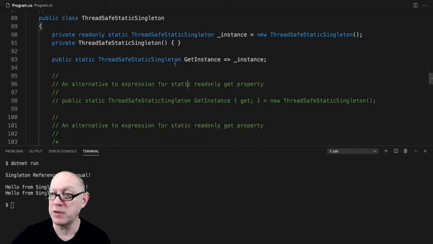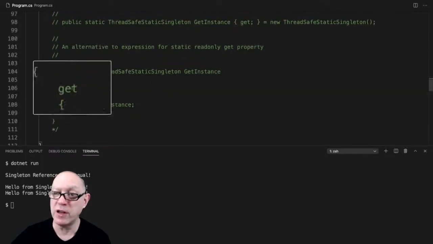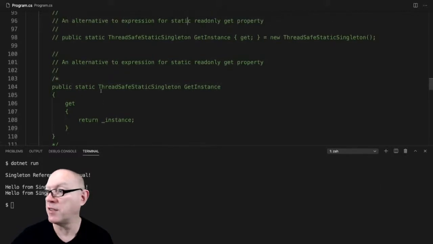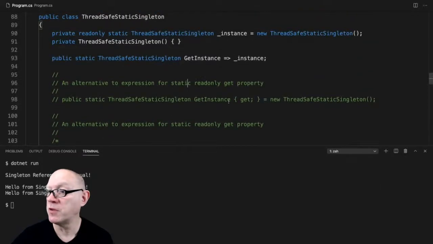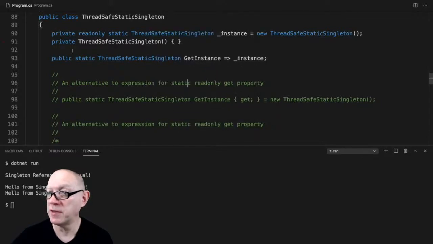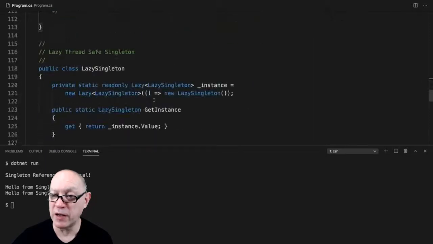Or we could also set it up this way, replacing this line with this line, 93 with 98, and again we could have an alternative as well. So that's how they work.